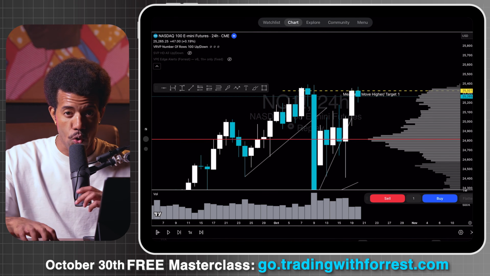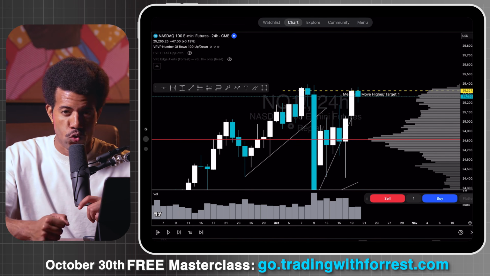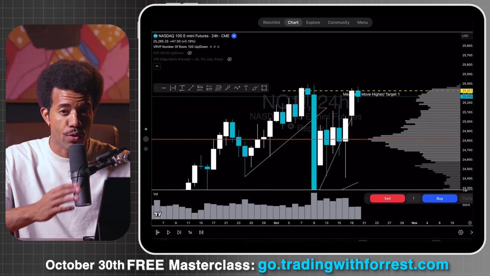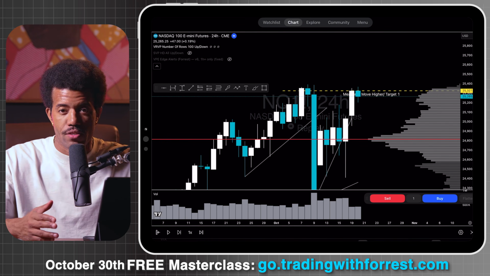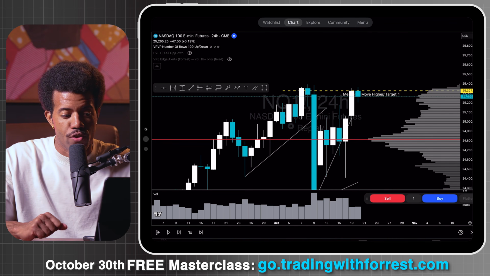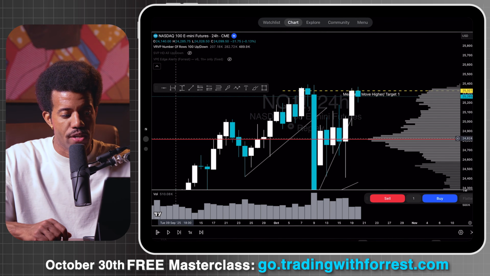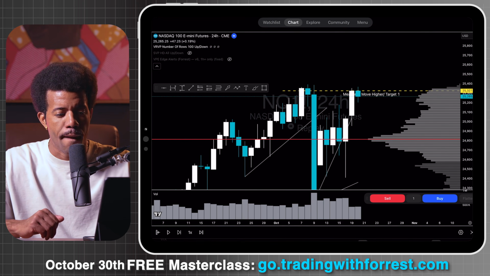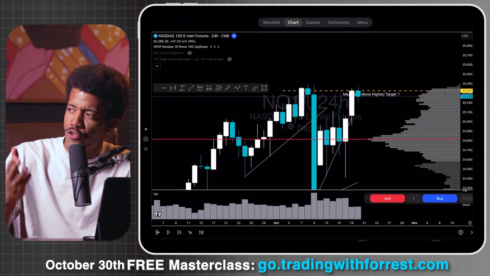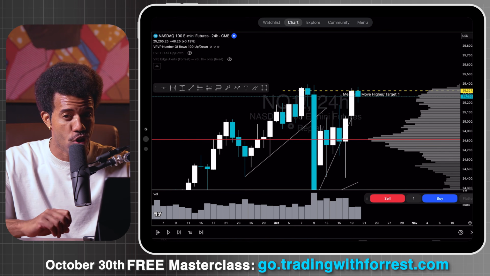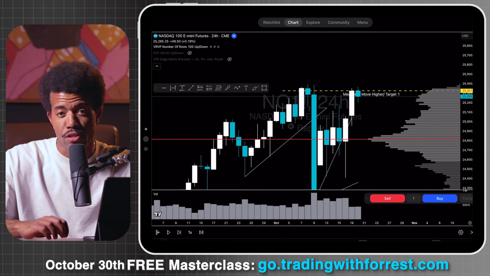And the reason that we call it the point of control is that it is the longest lever across the auction for this period of time. All that means is that the most amount of people for all of the data that we see on the screen right now are positioned at this red line, and that price happens to be 24,814 and some change. Could be off by a tick or two. Now, I'm a day trader. I'm trying to find a really good price. I'm looking at a 24-hour chart, even though I'm a day trader. And this is something that's going to blow most of your minds.